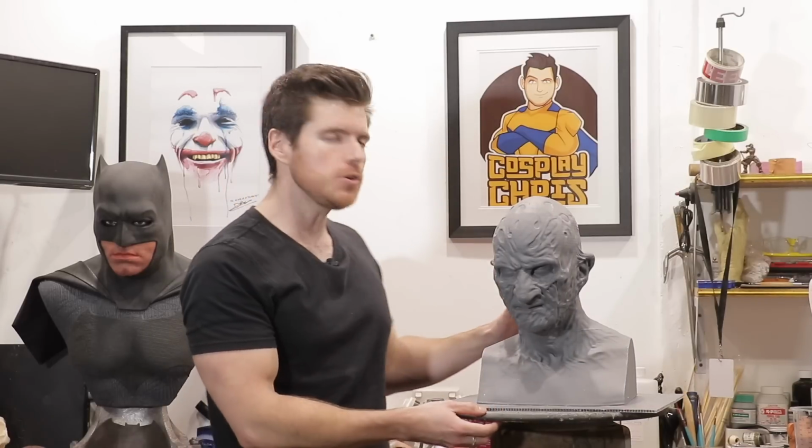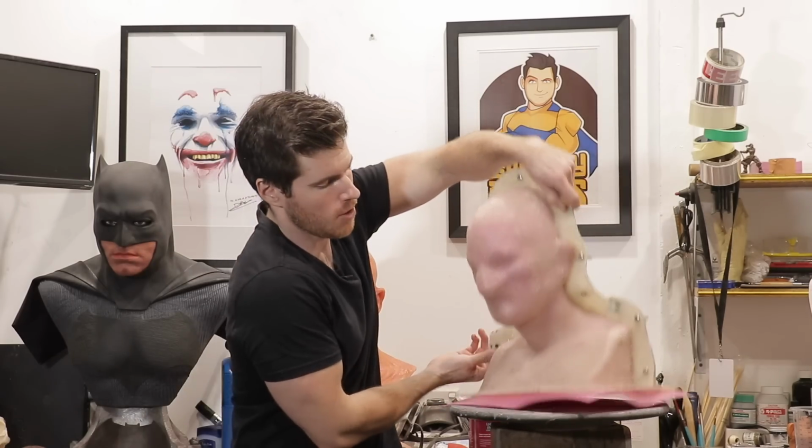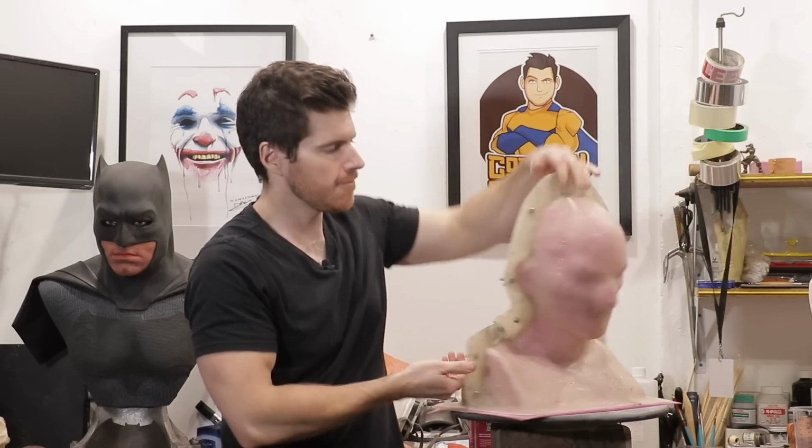I then applied a few coats of primer filler and then took a silicon/fiberglass mold. And boom, here is the silicon/fiberglass mold. So it is a traditional glove mold with a 2-piece fiberglass shell.